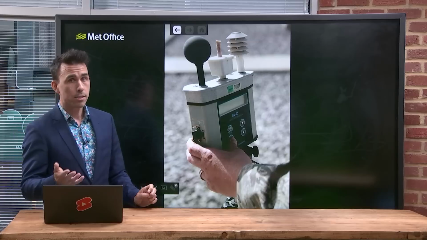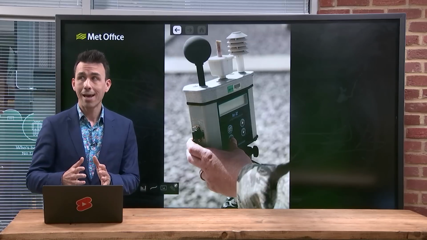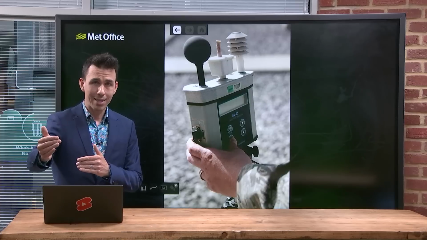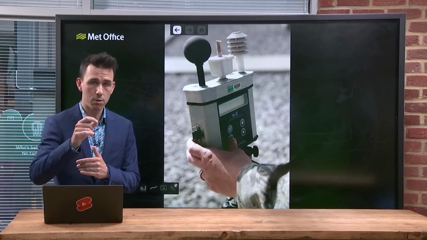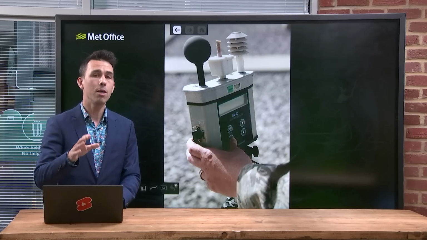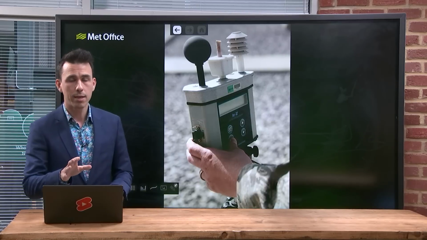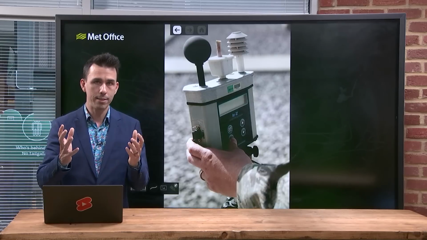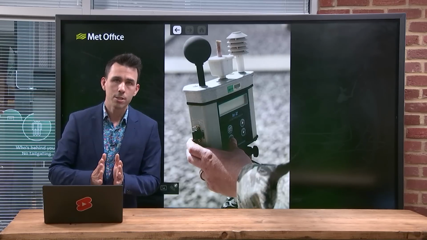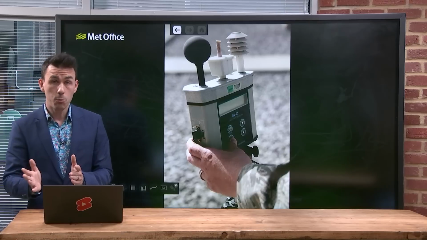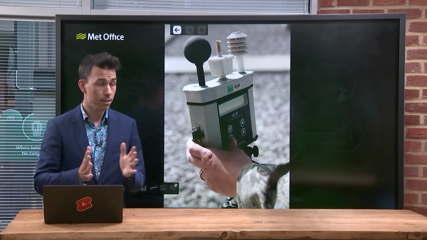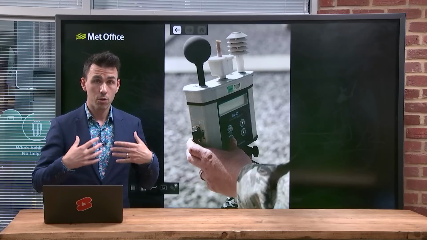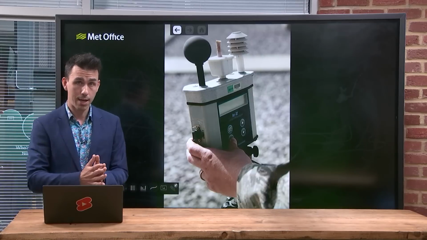And that's useful for determining how much moisture is in the atmosphere, because the more moisture in the atmosphere, the less that thermometer will go down when you evaporate water through it. The reason for that is because evaporation will be slower, because you've already got plenty of moisture in the atmosphere. So we want to know what the humidity is, because that's another factor when you go outside, as well as the wind and the strength of the sun, on how the temperature feels, how the weather feels outside.